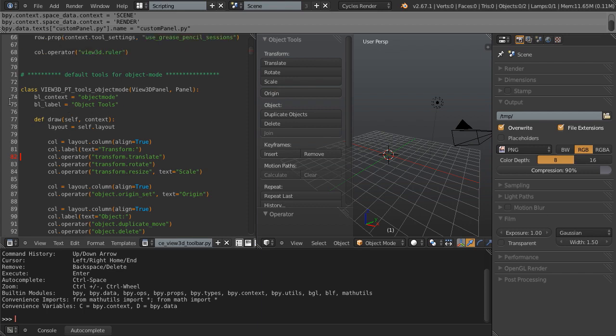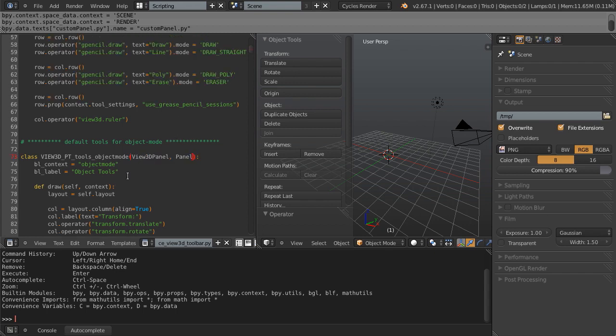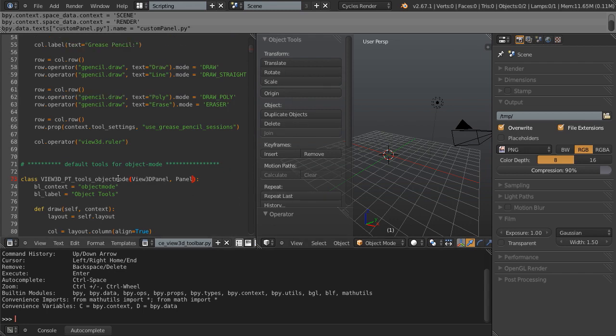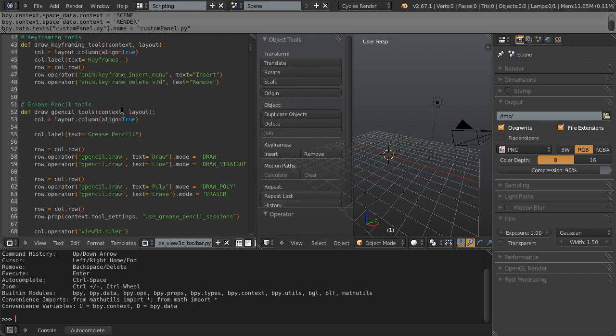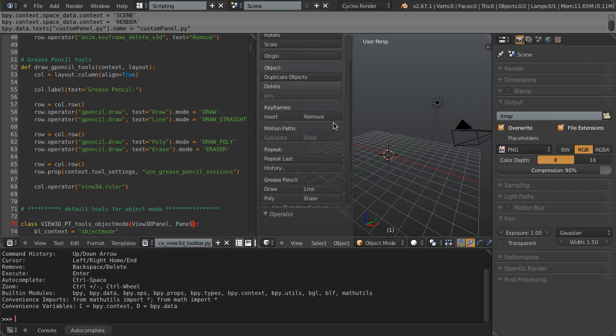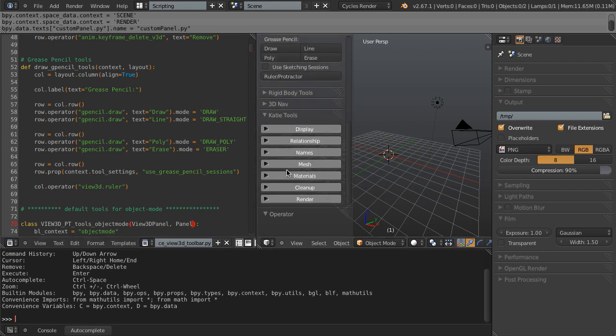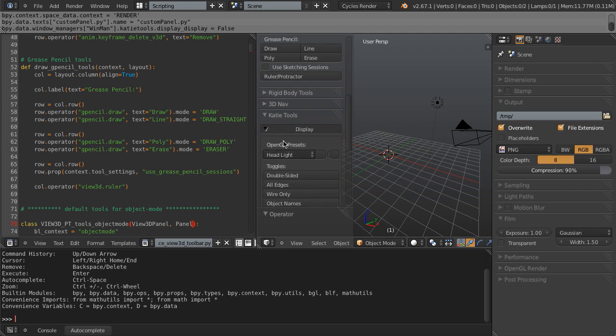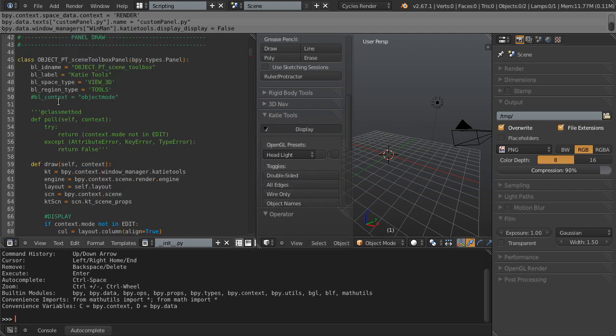Now, it doesn't tell us the region type, but I believe that's because it's already pulling in some other attributes from an additional class, which is then defining where all these are going. But you can dig around through these a bit and start to see how other people are doing it. For example, if you load up KD Tools, one of Kent Trammell's add-ons, you can click Edit Source, and then you can see he's got the space type, again, is View 3D, region type is Tools. So by looking at other people's code, you can start to get an idea of what's going on.